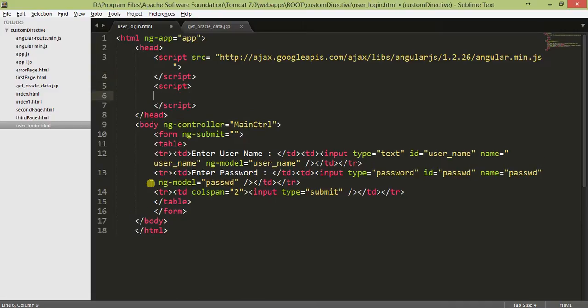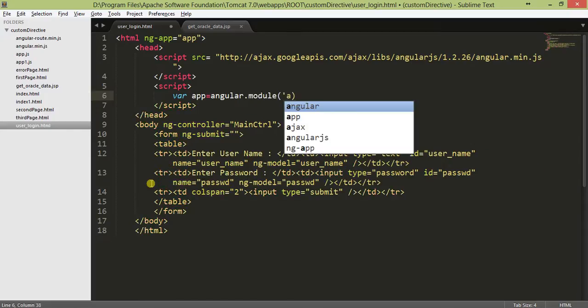Now within the script I'll start my AngularJS program. var app equal to angular.module, I'll keep the name the same, app.